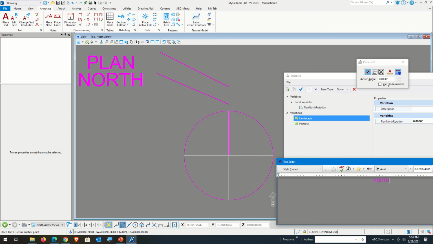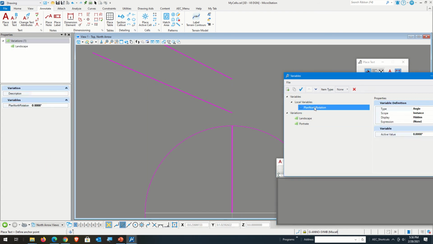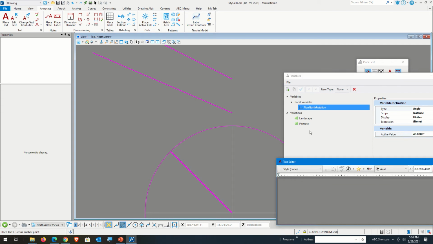And what am I going to do? I'm going to use this enable the association. And I'm going to change that plan north rotation angle to 45 while I work this thing.